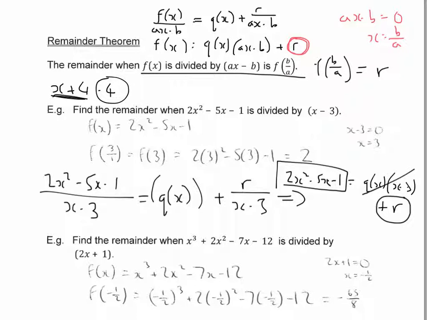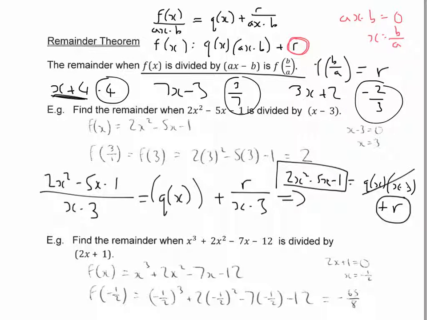If I was dividing by something like 7x minus 3, the number I plug in is 3 over 7. That's what makes this thing disappear. Okay? If I was dividing by 3x plus 2, then the number I plug in is minus 2 over 3. You can either do this by setting up these mini little statements like I've done down here, or you can go back to this thing here. It's the negative value of whatever b is, so the negative value of minus 3 is 3, negative value of 2 is minus 2, divided by what's in front of the x.